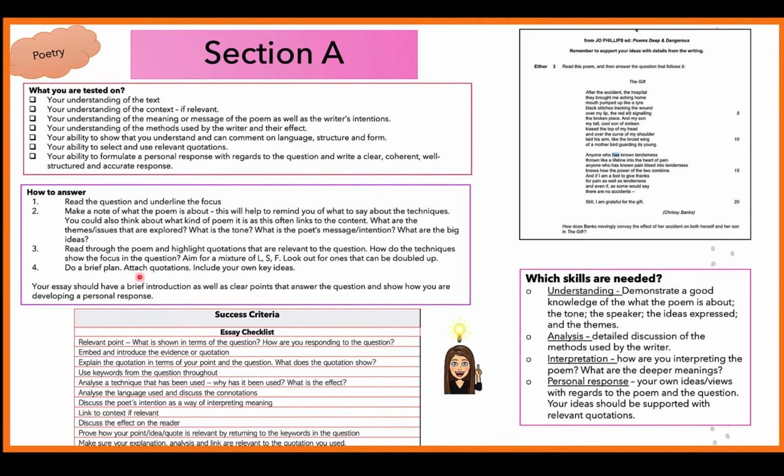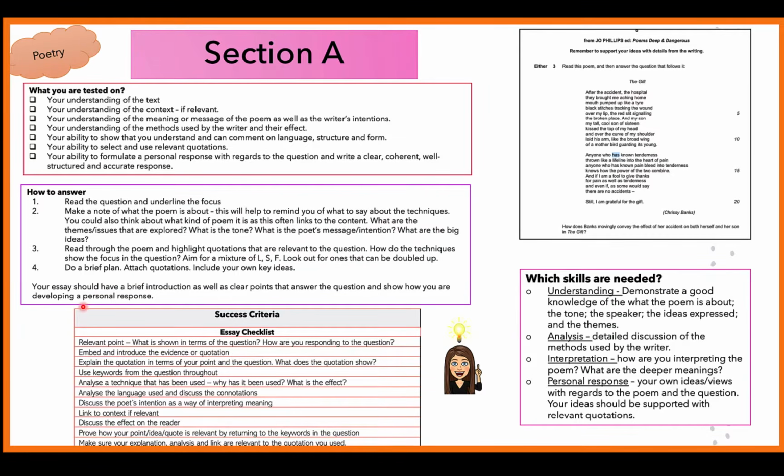The next thing to do is do a brief plan. So think about the points that you want to make. You could even write out your point sentence in full just to keep you focused here. And then once you've got your different points, you could number your points, so you've got point 1, point 2, point 3, for example. Then you can go back through the poem and number all the quotations, number 1 that you think would go with paragraph 1, and all the quotations number 2 that you think would go with paragraph 2, etc. So it just makes sure that everything is organised and you've got the relevant quotations going with the relevant point.